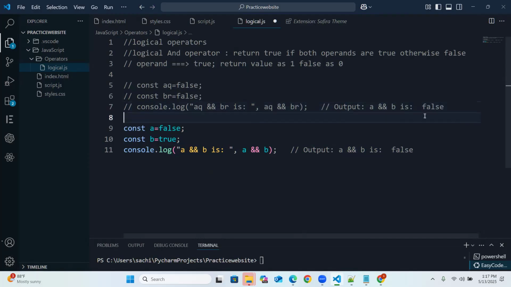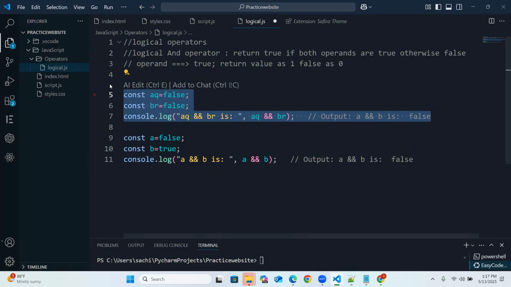All right, so I've made the change, and you can once again select this, press Control and forward slash. Once you press forward slash, it's a comment. Press the same forward slash again, and it removes the comment like that.